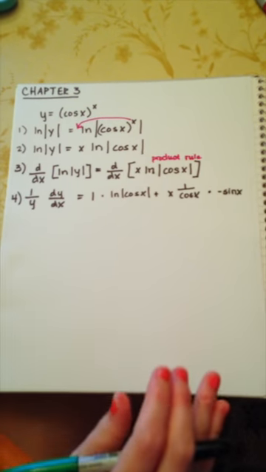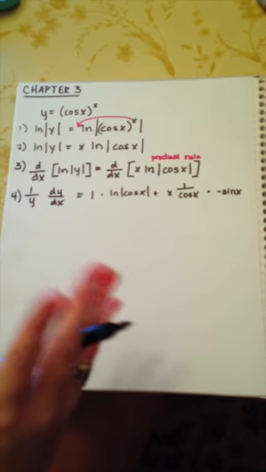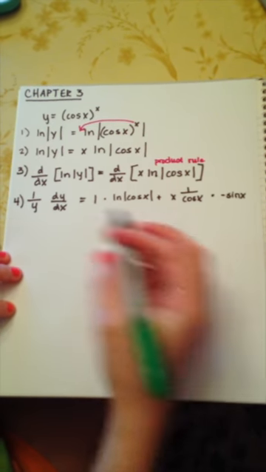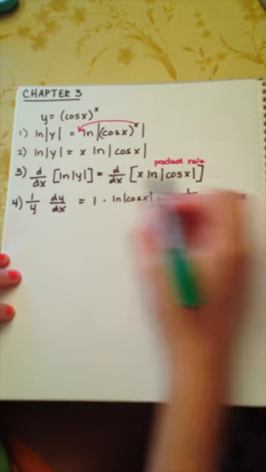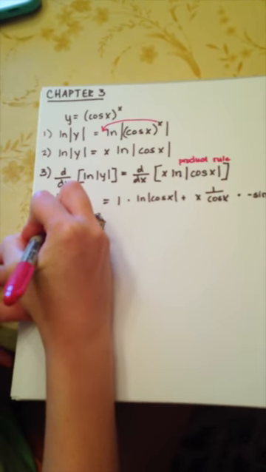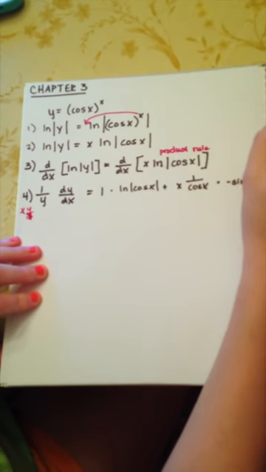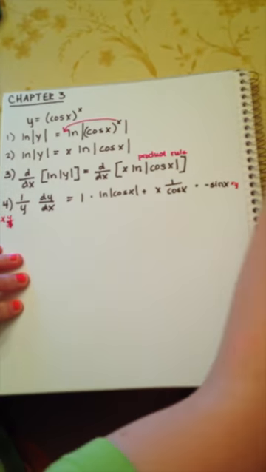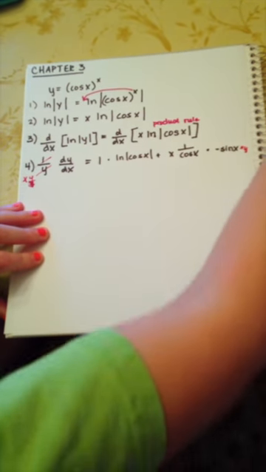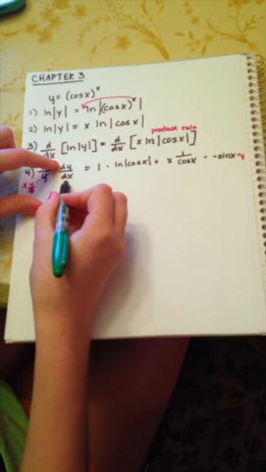Okay, so now we have some simplifying to do and moving the y and multiplying and all that jazz just to finish this up. So what we're going to do first is multiply everything by y. Let's just multiply by y. And that's going to get rid of this. So now we're going to have a y on this side because we need to solve for dy dx.